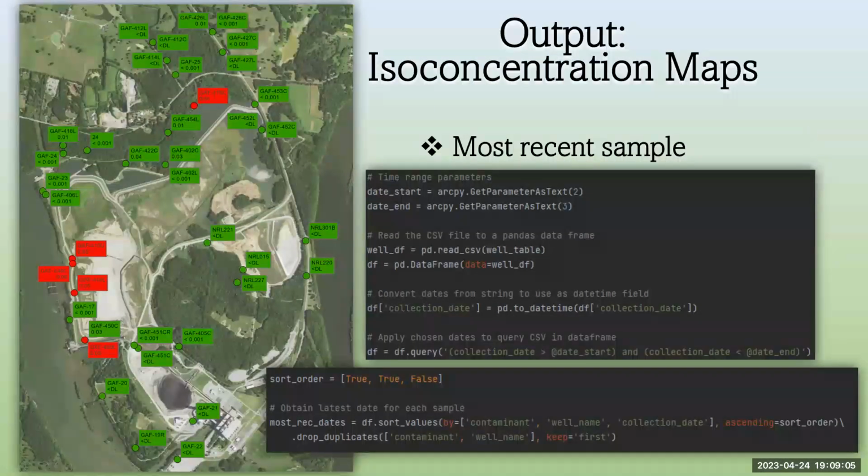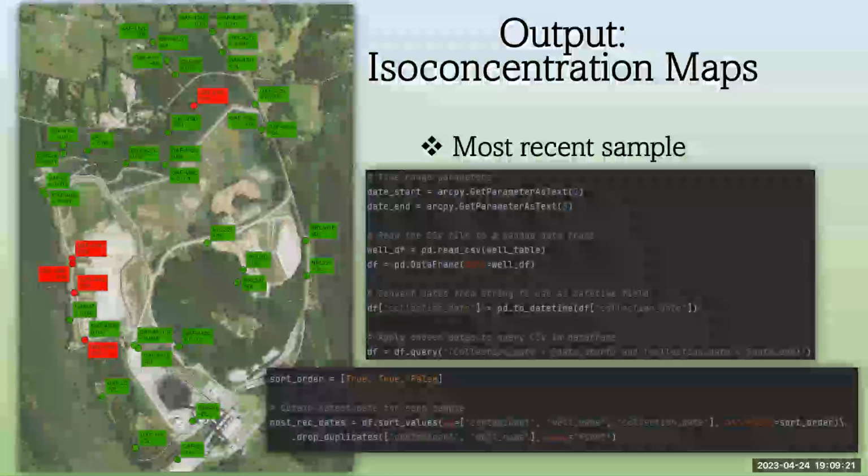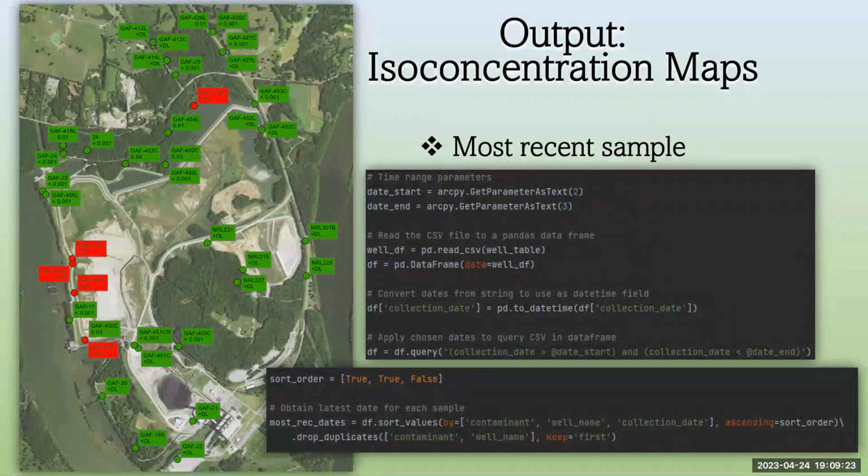So moving on to parts of the script, the most recent sample is found by plugging in those dates, the start date and the end date, as parameters, and then using the CSV file and converting it to a pandas data frame.